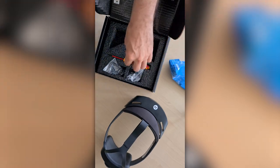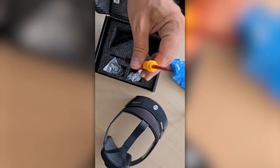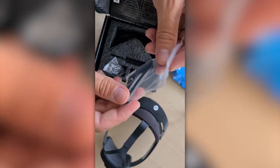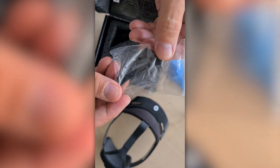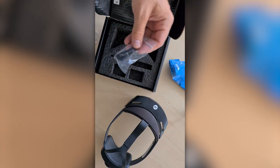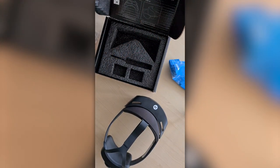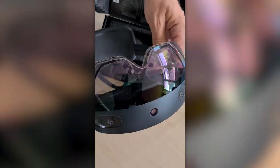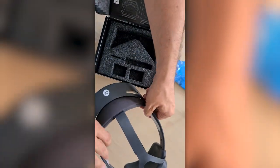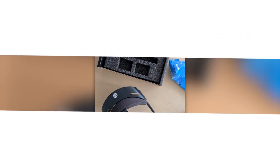The package comes with the glasses, with a specialized screwdriver for the HoloLens, because these brackets get screwed directly into the HoloLens device. And then the HoloTint glass snaps into the HoloLens and protects the visor from too much sunlight from outside. And I'm going to attempt to set this up right now.